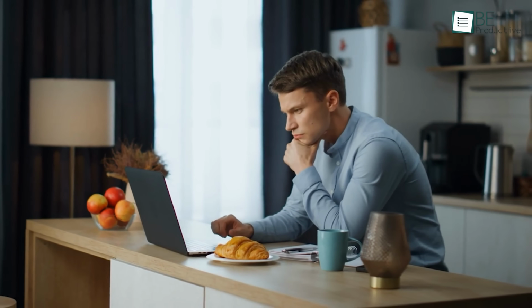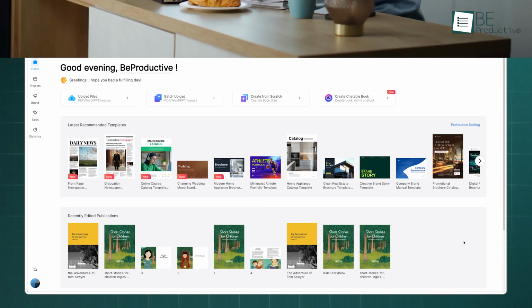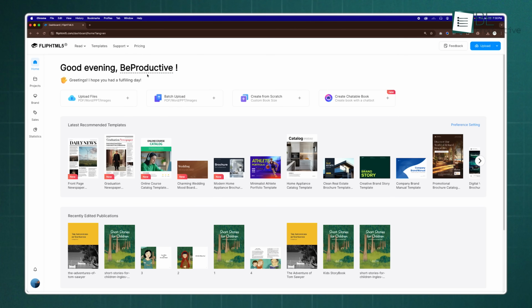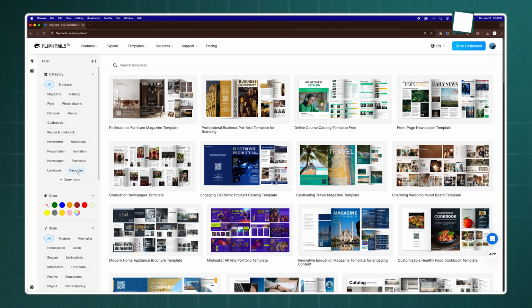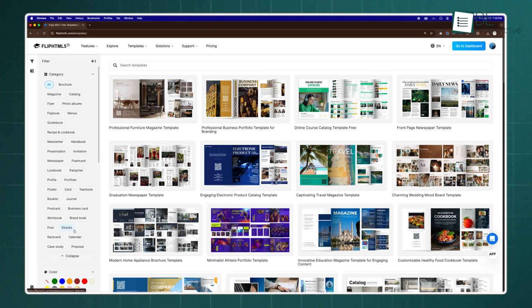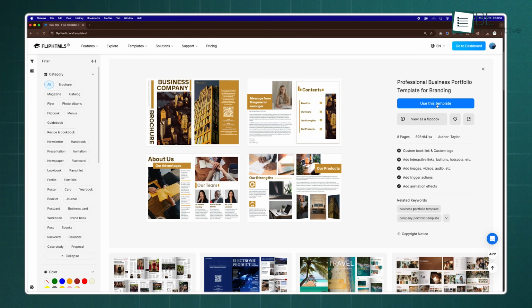In addition to converting your own pre-made files, you might sometimes want to build something from scratch, but aren't quite sure where to begin with the design. This is where the template library becomes an essential tool. To start this way, you head over to the template section from your main dashboard. You will see a wide variety of categories ranging from business brochures and educational yearbooks to fashion magazines and restaurant menus. When you find a layout that fits your vision, you just click to open it in the editor.